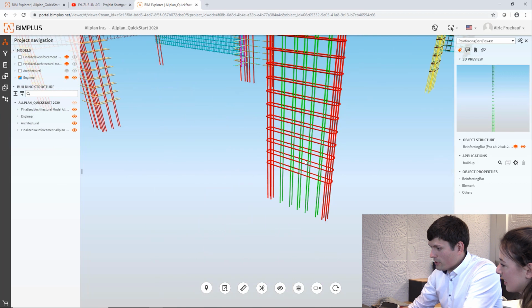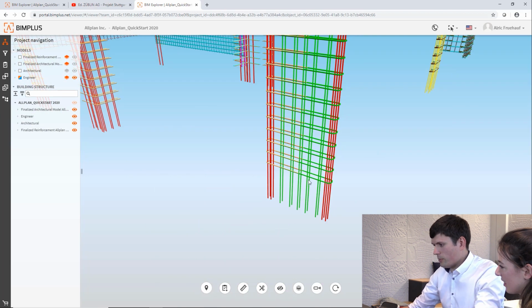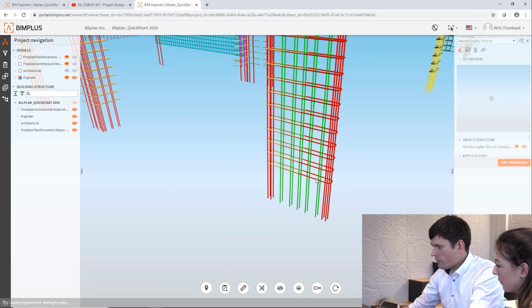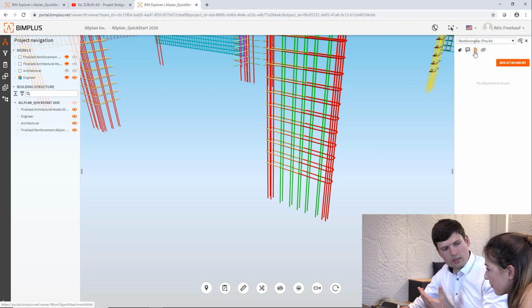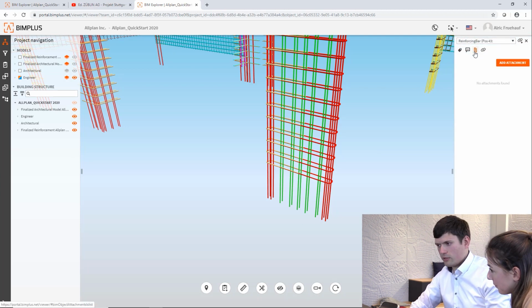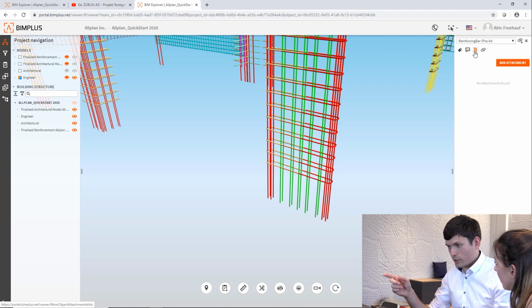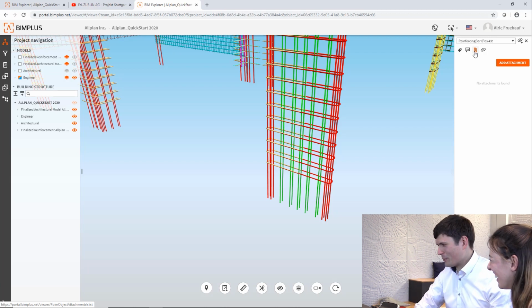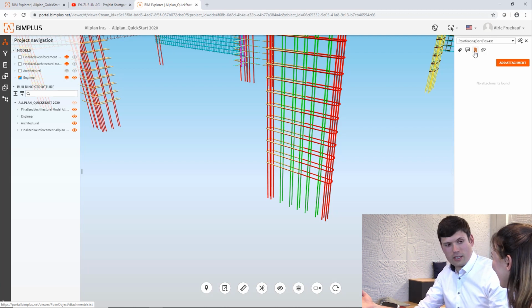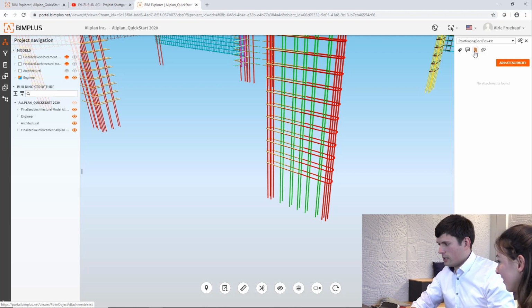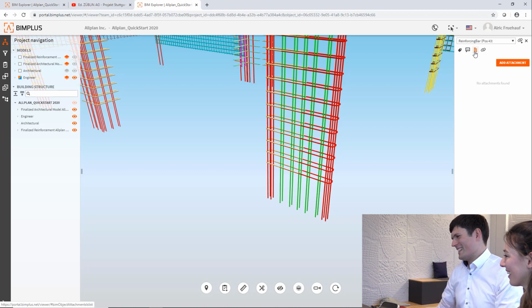What you could also do is those rebars. If you maybe just select one of them, you can also attach files to them. I was talking about that you can put documents into Bimplus right now. Here, for example, it would be possible to do like a banding machine, like those which go tick to really form those stirrups. You could attach the banding machine file from Allplan, export it directly from there, attach it here. Your detailer could just take it down from there. Really nice. It's a neat tool.